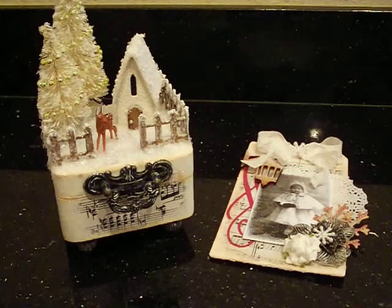And this time I decided to create a little box and a little tag. Throughout the year, people have sent me small gifts, little tokens of appreciation, and sometimes I haven't had a chance to send anything back. So right now during Christmas time, I'm making little gifts to send back, to say thank you to some of the people who have sent me gifts throughout the year.